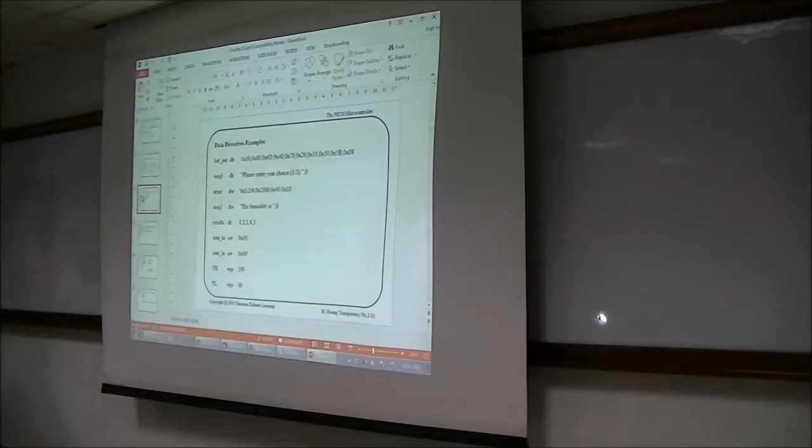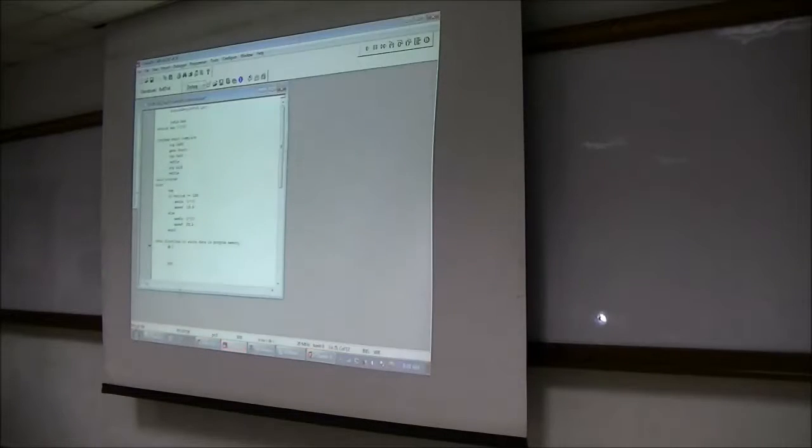An example here. So this is DB. Okay, ignore the label part. So you can either store values like this, or you can also store characters like this. And what is this comma 0? This is to show that this is the end of that character or end of the sentence. So defined byte means you are defining a byte, a 1 byte number.